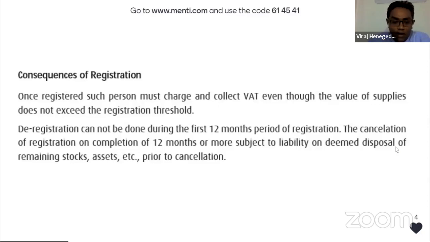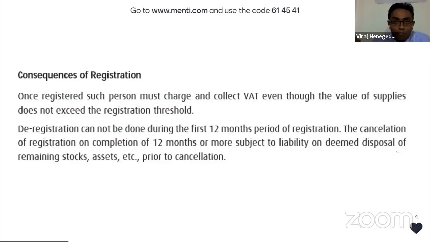If you register for VAT purposes, basically you can claim the input VAT. So what is input VAT? As I mentioned, when you are selling, you have to charge VAT. At the same time, when you are buying your goods, just suppose you are buying a 100 rupees worth item. They will add 15% VAT to you. In your account you take into consideration only the 100 rupees as your cost, but the 15 rupees you put into the VAT control account.